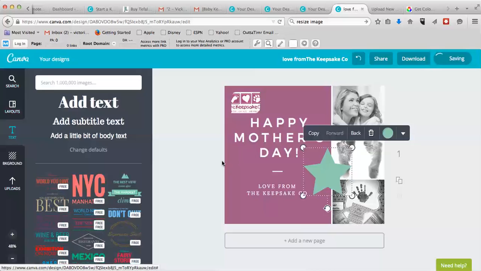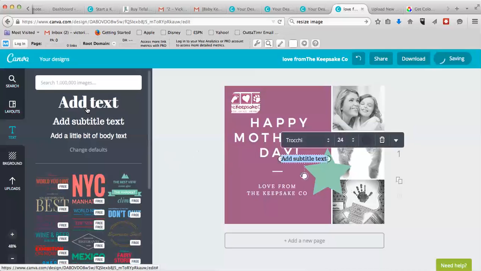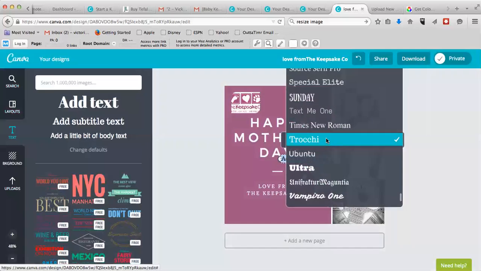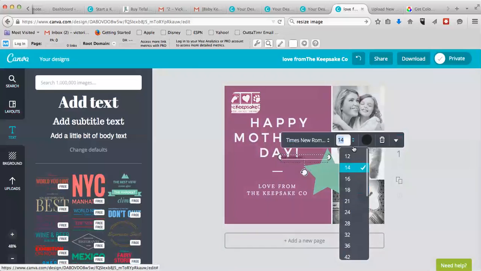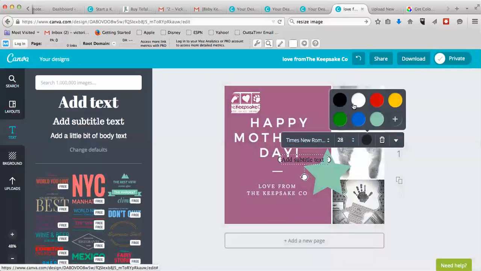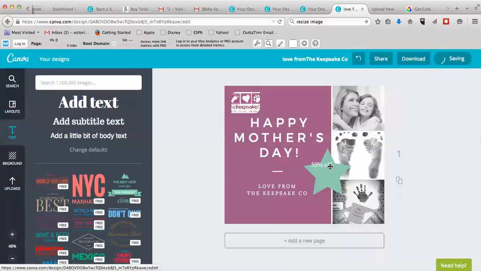Now don't make it too complicated and too much going on, because it will confuse people. I'm just showing you what is possible. So if I wanted to add some text, I click there, for bigger text or smaller text, and you can change the font here. I think you can make it bolder, italic, and things like that. I want to make it a bit bigger and change it to white. Stay on page, and I'm going to make it 50% off. Just thinking off the top of my head here. Okay, so you can see how you can play with different templates.